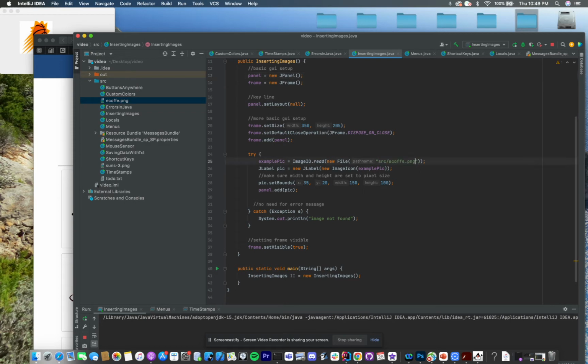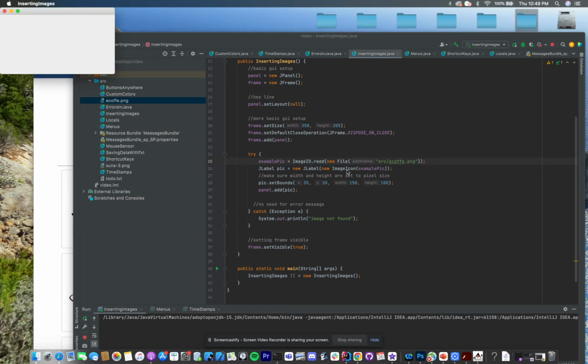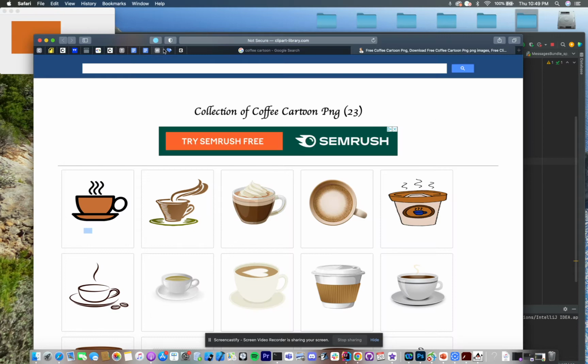Cool. Now we're here. The only thing wrong with this is you don't know how big the image is that you pulled in. Say I rerun this, the coffee could just take up the entire screen. Let's see what happens. Yeah, see, it's just weird. I spent so long trying to find a method that could set the pixel size to what you wanted, and there's just nothing out there right now that kind of works. I went to one of my CS buddies and asked, do you know how to do this? He immediately suggested that I just resize the image by going to a website that can do that. I was like, oh, I should have just done that to start with. So that's what we're going to do here.